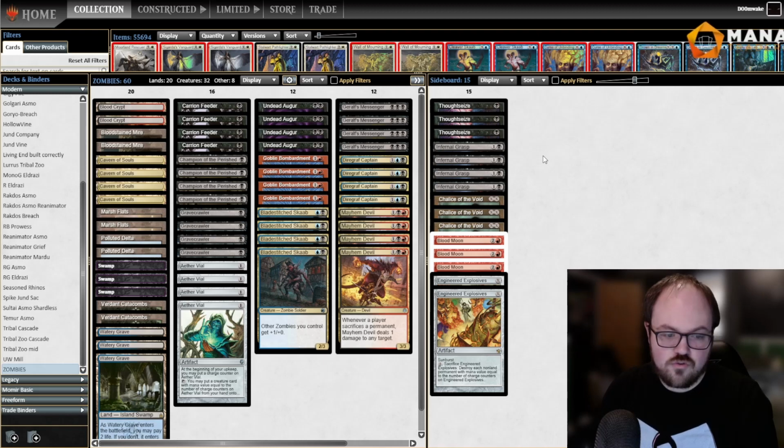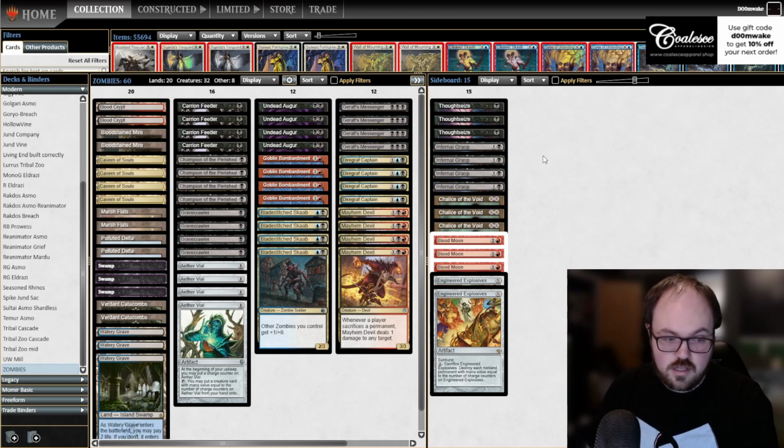We got Blood Moon for Tron and, I guess, Elementals. And then Engineered Explosives for Hammer Time, Rhinos, that kind of stuff. So that is the deck list. Again, all 4 ofs, pretty clean. And I'm super excited to see how this goes.